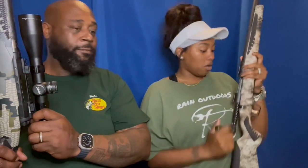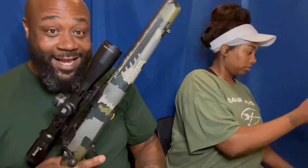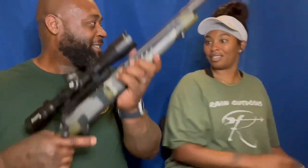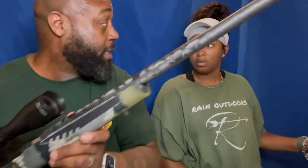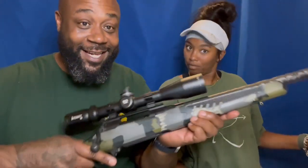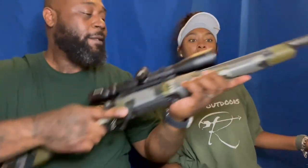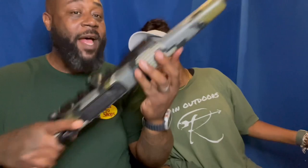Good stuff right here. So we're gonna show y'all all of our Savage rifles today. Right here is the 110 Ultralight Camo. I don't even think you can get the camo. This is exclusive right here. See that? It's exclusive. It's beautiful. It's a nice scope on there too. Yeah, I agree. This is my thing, you know.